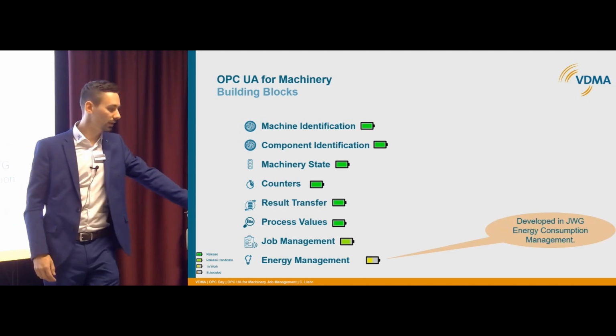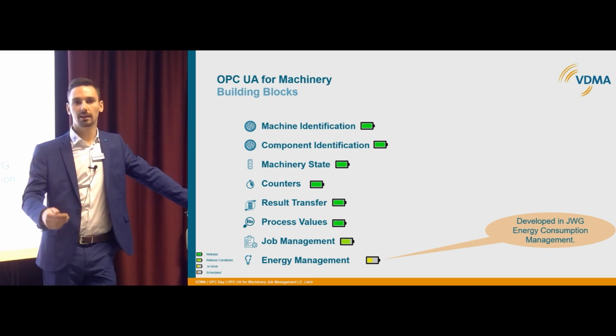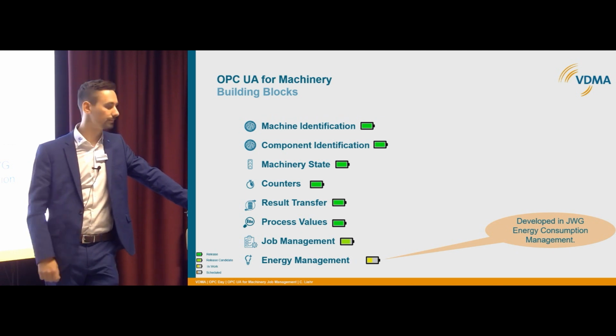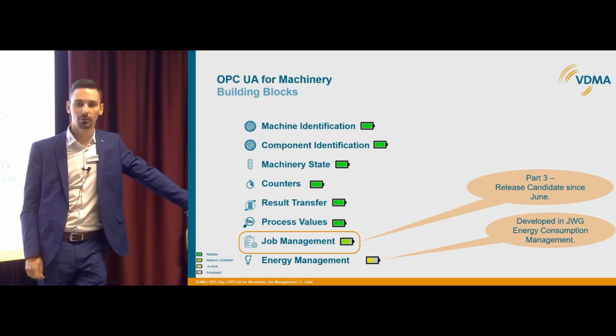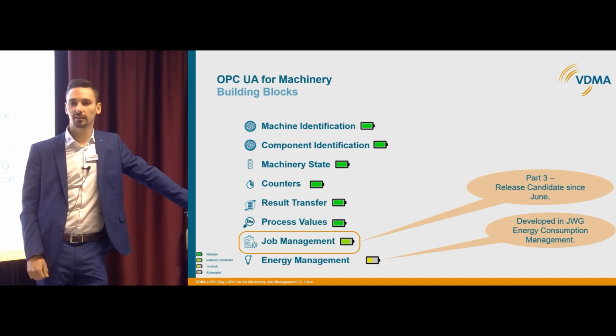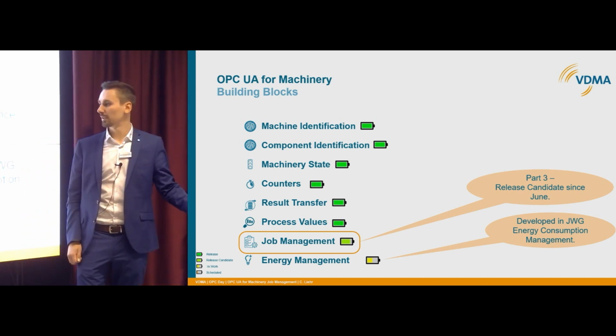The upcoming energy management building block is going to be based on the ongoing joint working group for energy consumption management. And I think the previous presentation was pretty good about this topic. But now let's get to the main point of my presentation. I want to talk about the newest building block that is in the phase of a release candidate now, and it's called the job management.